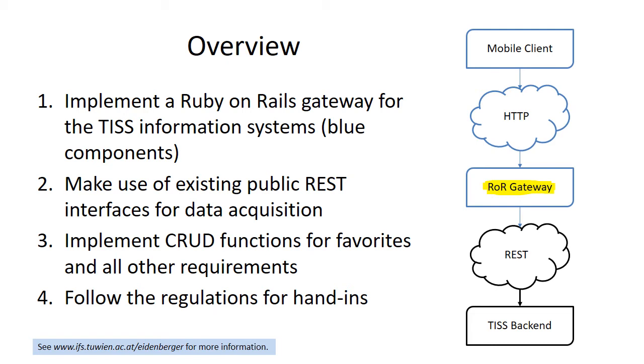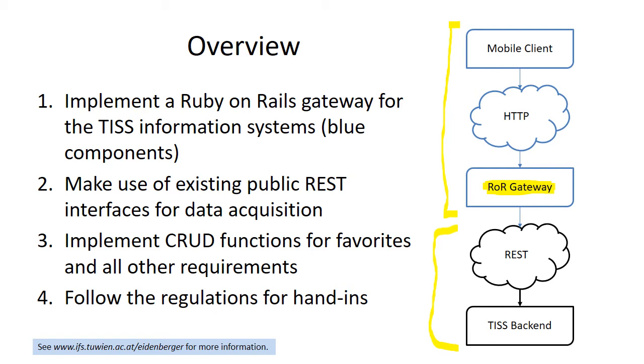That is all based on HTTP between the client and the gateway, of course, and also between the gateway and the backend, with the top layer of the REST requirements for doing that in an appropriate fashion. You implement this part, the gateway to the mobile client. You just use this data and the access mechanism provided through REST.